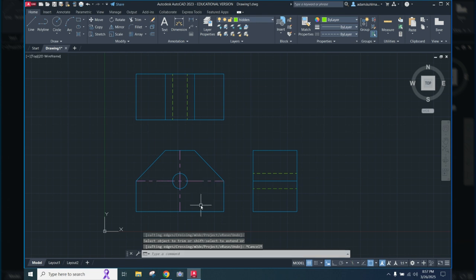All right, so I said we'd hit the center lines later, but we've already used them a little bit. We might as well use them one more time. This hole here should get a center line through it. Now over here, the center line would fall right where the object line is. And an object line is always going to take precedence over a center line.